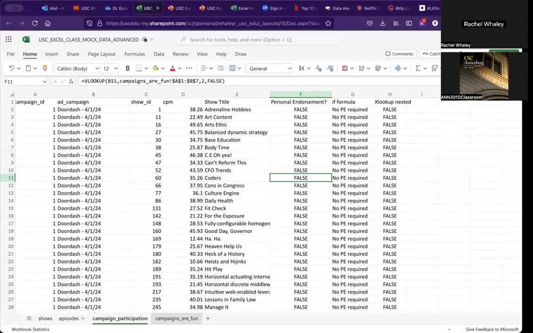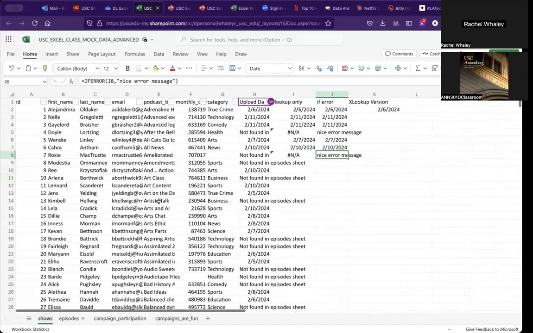Question. In what occasions do you need to use an XLOOKUP instead of VLOOKUP? Yeah, in a lot of cases, they're the same, so you can use either. One case where you can't use VLOOKUP is if the data that you want to spit back as the result is on the left-hand side of the data that you want to look up. So here, our ID is on the left-hand side and the information we want is on the right. Great. If it were switched, VLOOKUP wouldn't work, which is just an annoying thing.